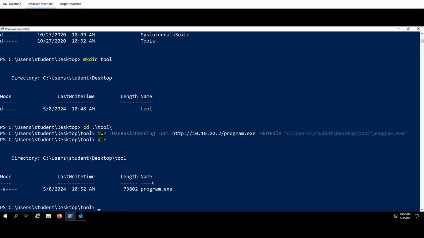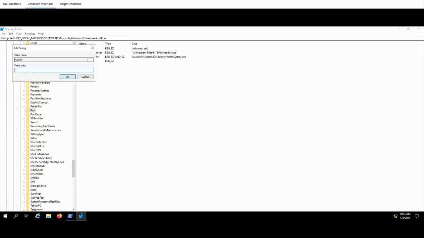So we now need to modify the registry key that we created, the autorun, and specify the path. So in this particular case, we'll just go into the registry editor, open up Hacker, and in here I'm just going to specify the path to the executable for the autorun. So I'll just say C:\Users\student.